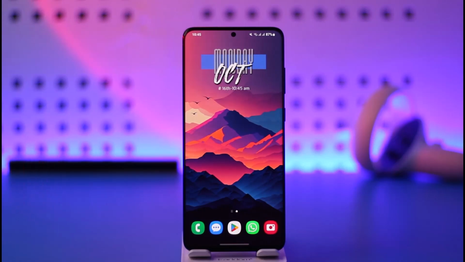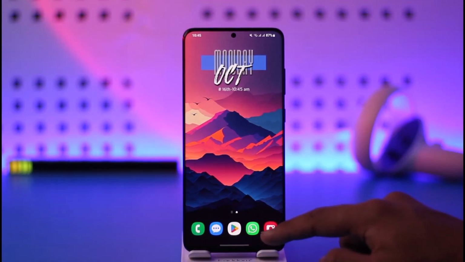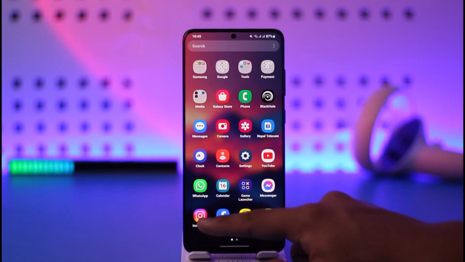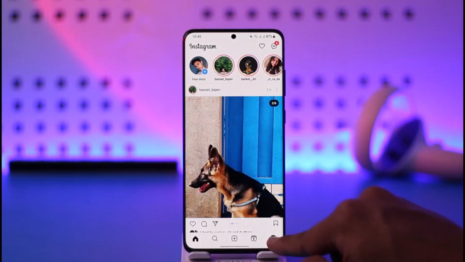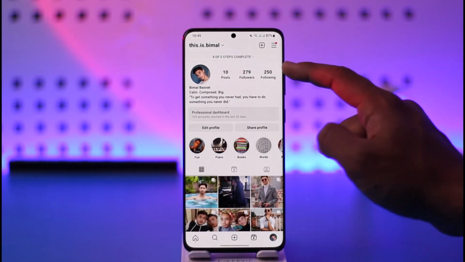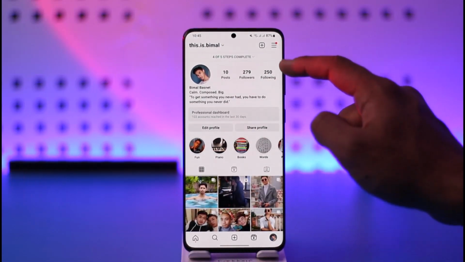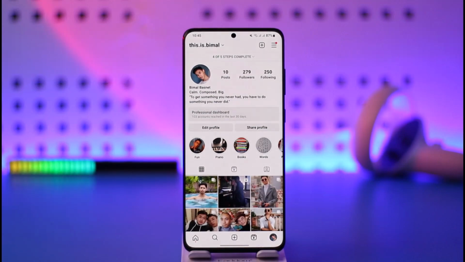If you want to remove professional account on Instagram, all you have to do is go ahead and first of all make sure to launch your Instagram application. Now if I come to the profile page, you can tell that I have a professional account because you can see all the dashboards and stats. So what do you do if you want to actually switch to personal account and remove professional account?